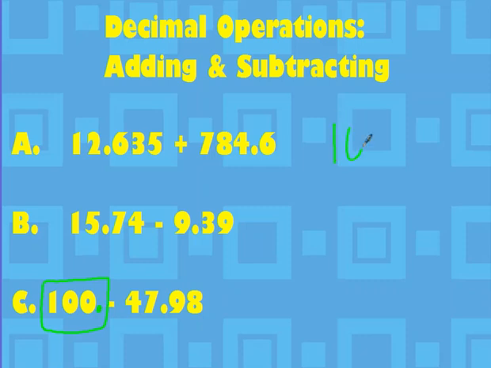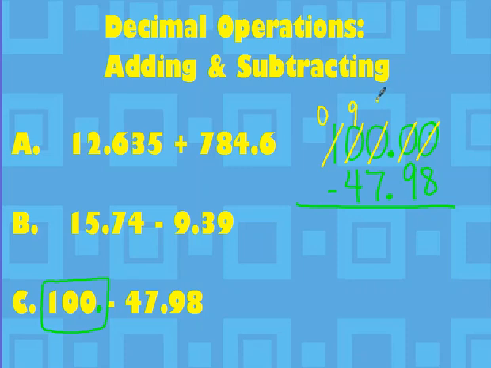So if that decimal is at the end, then I would line it up to look something like this: 47 and 98 hundredths. Okay, so from there, I absolutely am going to need to add these placeholders here, because I'm going to need to do some subtracting, and I'm going to have to do lots of regrouping in this question. So I'm going to come all the way over here to this 1. The 1 is going to become a 0. This 0 becomes a 9. This one becomes a 9. This one becomes a 9, and then this one finally becomes a 10.